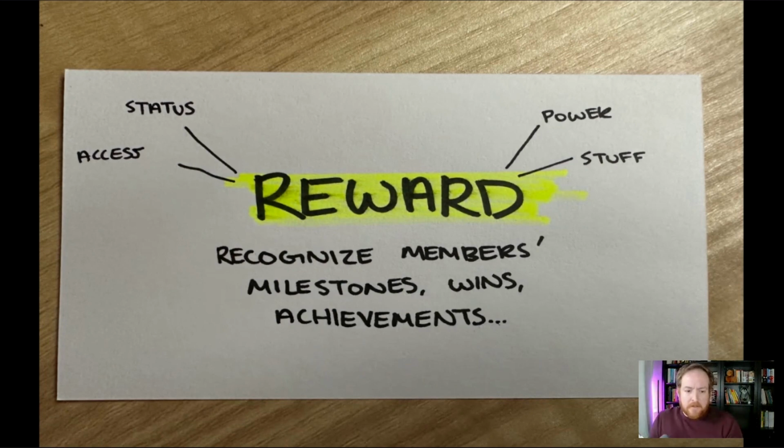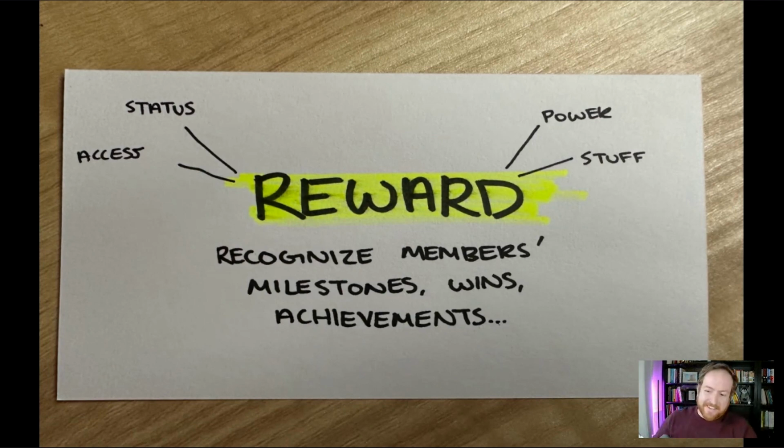Power is capabilities. Can you give members more power within the community or within your product? What things can they do that others can't? Something that we do at Glide for folks who become regular contributors to the community. They're very helpful. They answer questions from other users. We start introducing more moderation powers for them so they can do things like edit posts, recategorize, tag things. And it helps them do what they like doing, which is going and providing peer support and showcasing their knowledge. But it also helps us because now we're expanding the moderation capacity of our team. So instead of it just being like a handful of us that are able to do some administrative work, now we have these amazing contributors who are doing the same thing.